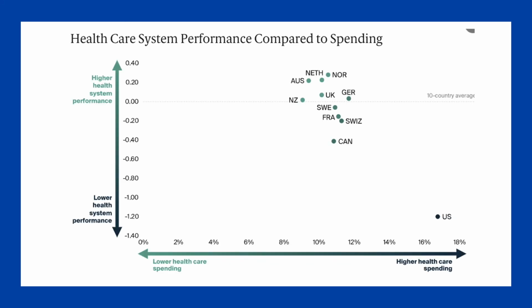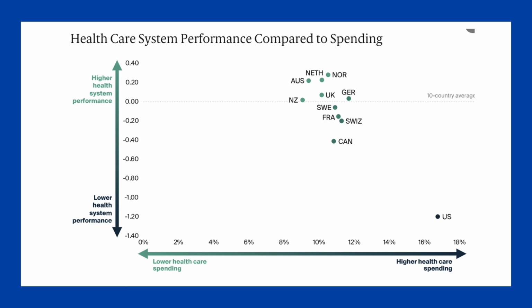Moving on to care process, this measures preventative care, safe care, coordination of care, engagement, and patient preferences, which is the quality of care and also the patient's experience of it. So in preventative care, the UK, Sweden, and the US rank highest in terms of screening, flu vaccines, and stuff like that. New Zealand and the US rank highest in safe care. New Zealand, Switzerland, and the Netherlands are best in coordinated care.